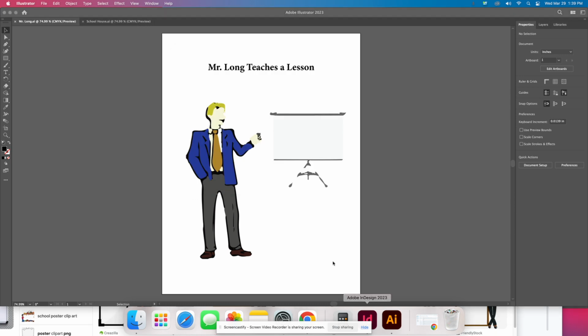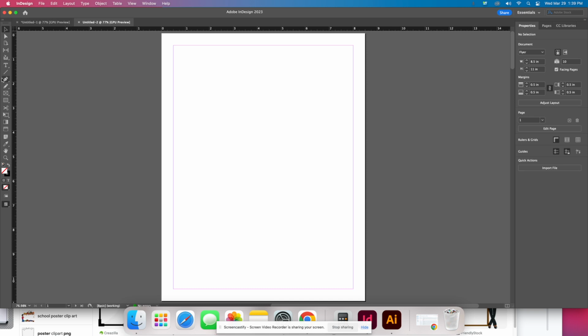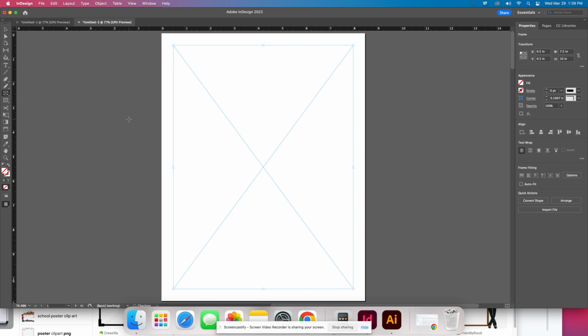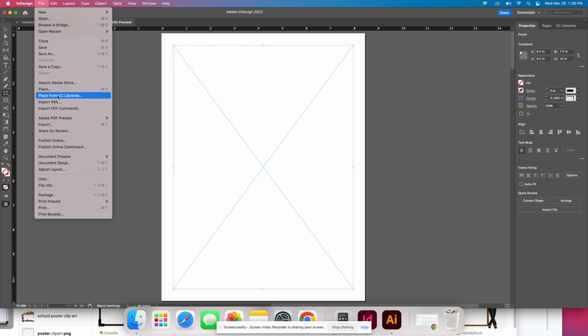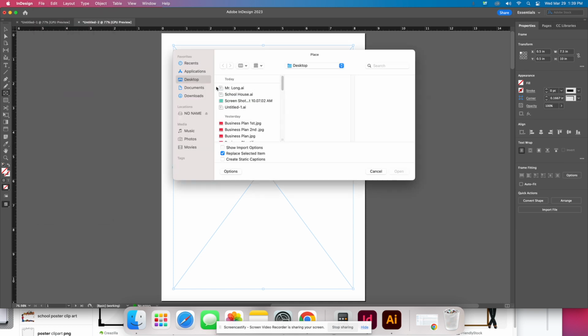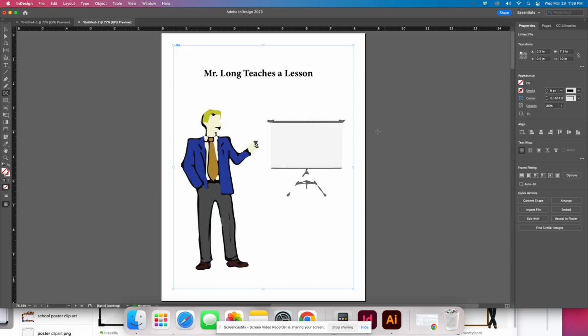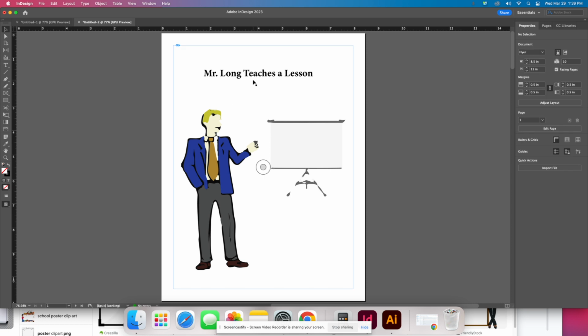Okay, and now when I'm in InDesign, I need to add a frame. So I'm going to click a frame, and I want it to take up this whole front page, as if I designed that whole front page. I'm going to click File, Place. When I do that, you can see under desktop, most recent today is that. So I'm going to click OK, and there it is. It's imported that, and now I'm done with my cover page. I don't have to do anything else.